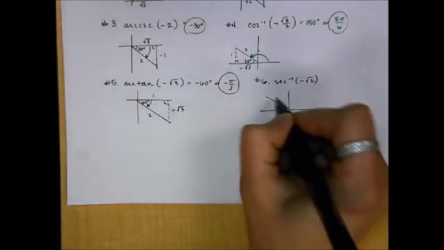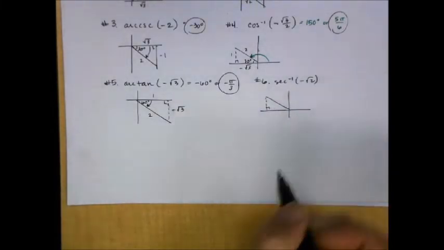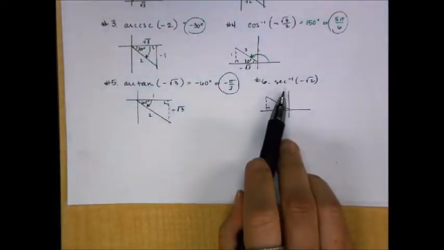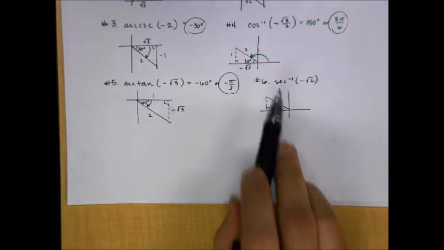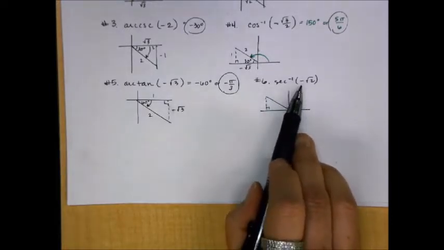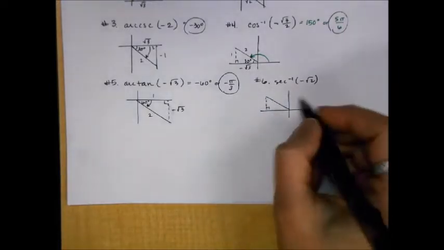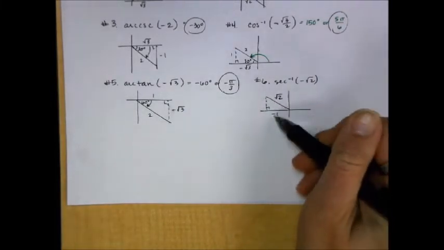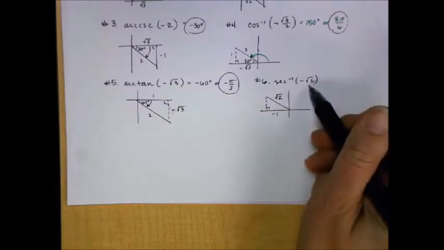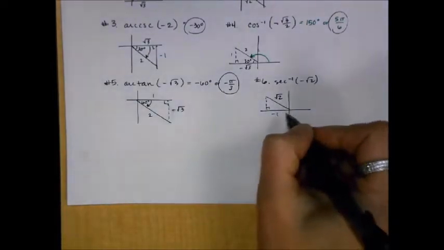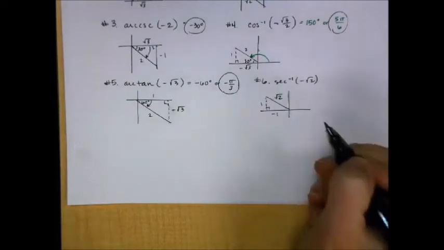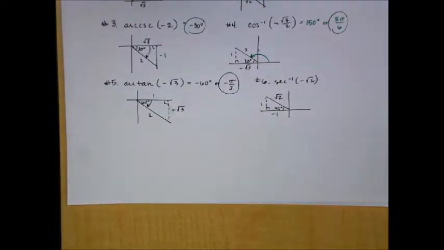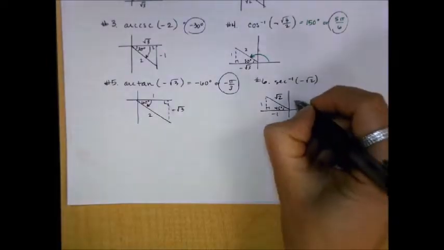Again, if it helps, like number 3 back here, we can switch and think about cosine instead. So inverse cosine, negative 1 over root 2. So adjacent negative 1 over root 2 here. So that's root 2 over negative 1, that is negative root 2. The missing side length then is 1. The reference angle is 45 degrees or pi over 4. And again, we're looking for this angle. So that is going to give us 3 pi over 4.